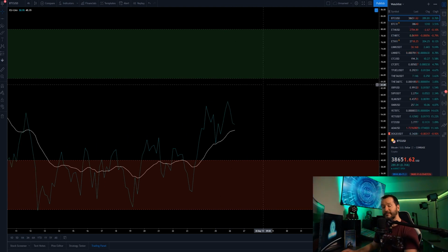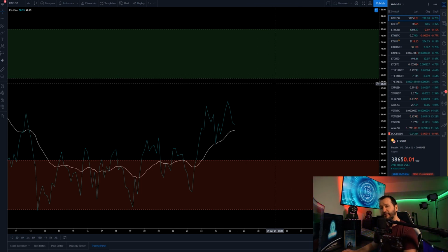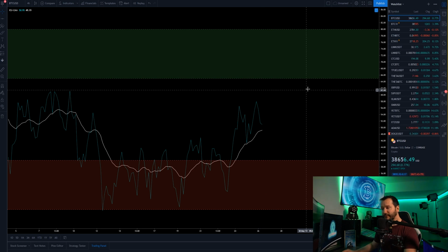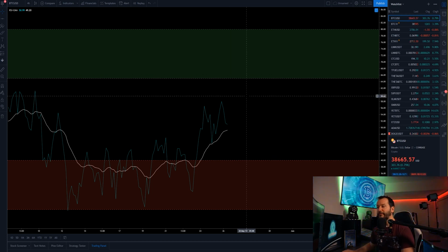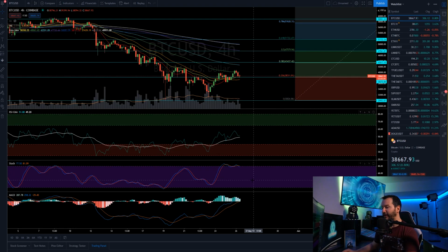And if it does get up to the bullish control zone here, I'd be looking for likely a rejection of the bullish control zone on first pass, as when an asset comes out of the bearish control zone this way and kind of just lives in that area for a while, eventually spitting itself back out, usually it'll reject from the bullish control zone on first pass. So if you do see the RSI get up there and hit the bullish control zone and reject on that first pass, totally normal behavior. We'll just be looking for a test of the EMA at that point in time.